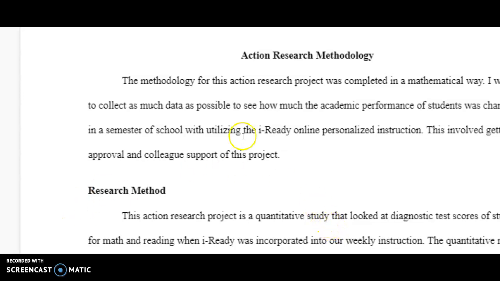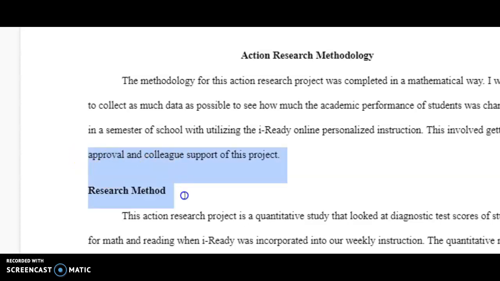Okay, I wanted to talk about just a small little issue that seems to be kind of a common theme through many of the papers, and it's probably just Google. But one of the things, I don't know if you can notice here, there's extra space in between this last sentence and research method. Again, this is a technicality, but this is APA that everything's double spaced.